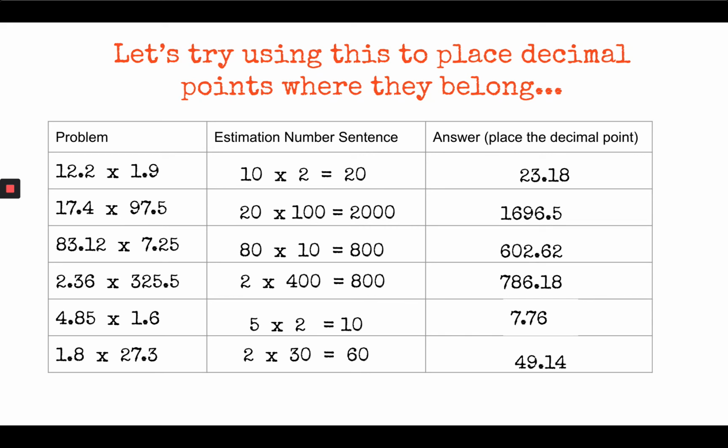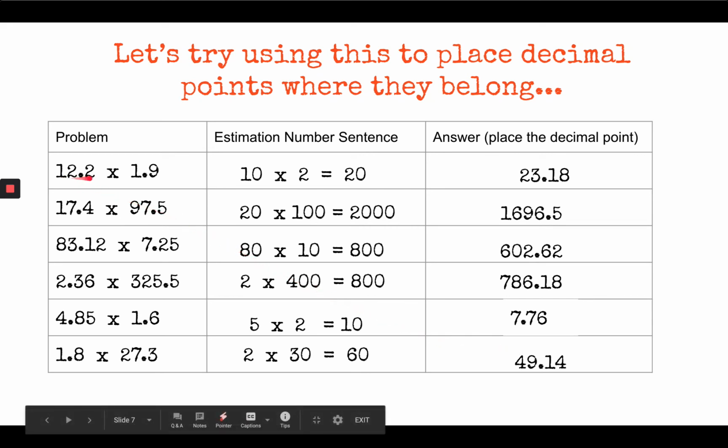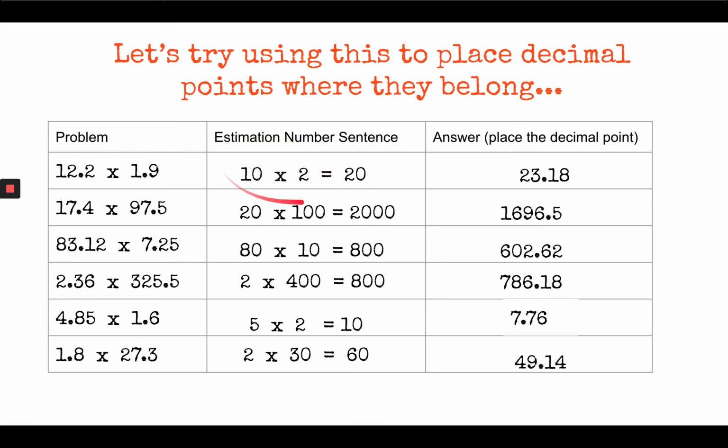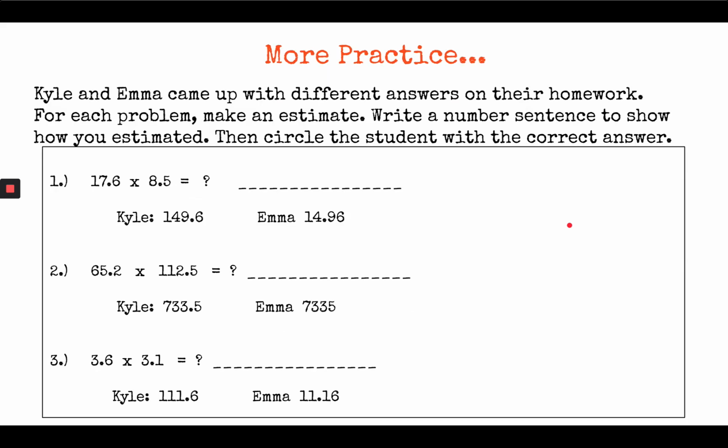Okay? So what we did was we rounded these decimals and we made them easier to solve. And based on our answers, we placed our decimal in that group of numbers. Okay? Let's try a little activity. Now, this is what your classwork is going to look like, so pay close attention.